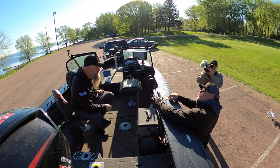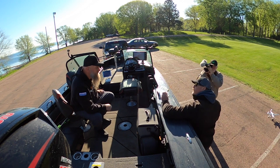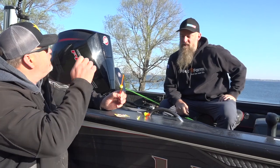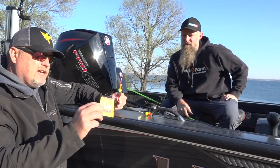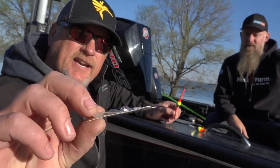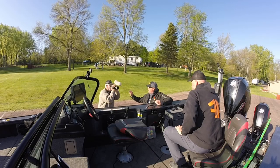But last year I tried something new and it was a lot of fun. And actually a lot of times crappies, Jeff, they got those paper mouths and you can rip out of them. I started using these little 64th ounce plastics. Now this is an impulse little plastic minnow by Northland Tackle.